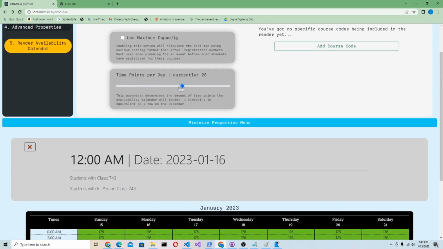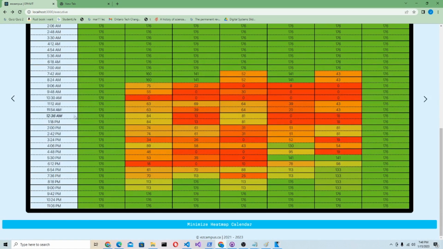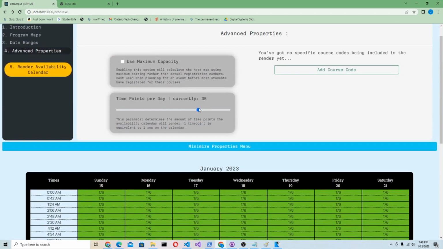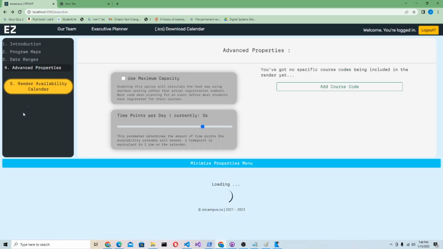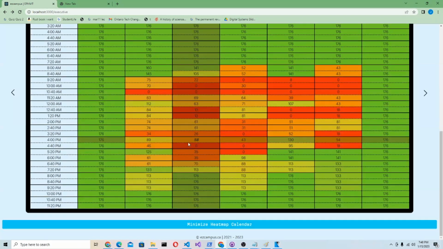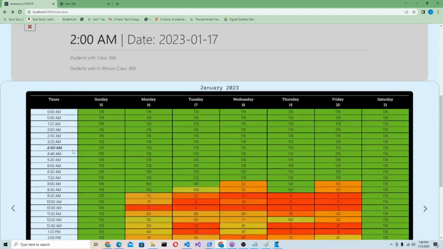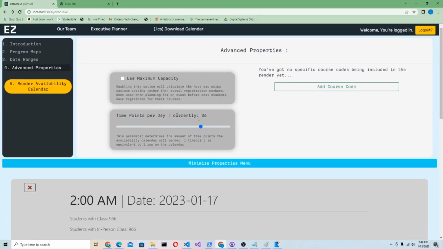I'd say it's better to keep it on the safe side, 24 plus, like 34 even. You can put weird intervals and it still works. It'll give you some odd intervals, but it'll generate nevertheless. Maybe 36 would work better. Yeah, 40-minute intervals is pretty nice. And so that's basically the time points feature in depth.